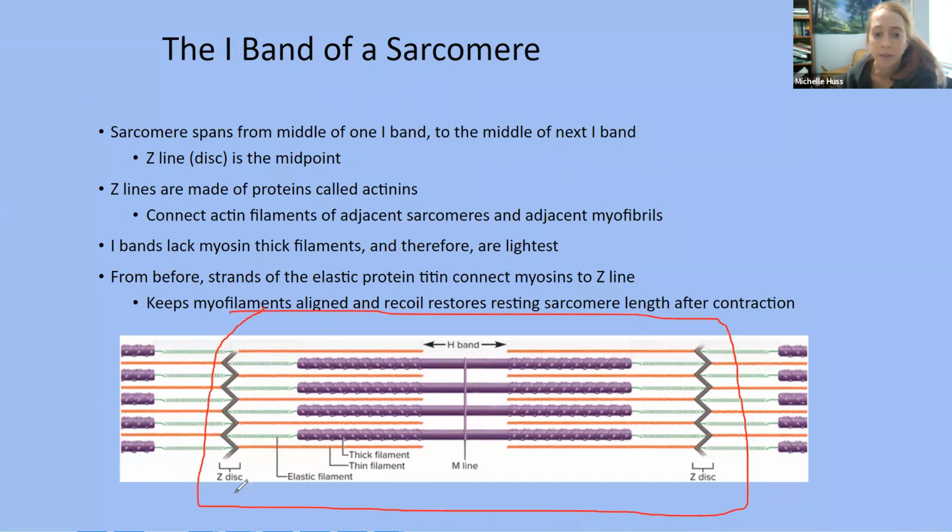The ends are called Z discs. I like to say a sarcomere is Z to shining Z, from Z to shining Z, because it's a Z disc. This is just a protein that kind of holds the whole thing together, okay? And then it's holding on to the thin filaments that are in orange here. And then there's an M line. This is the middle of this thing. And the M line is holding on to the thick filaments, or the myosin, okay? And you can see they're all kind of repeating. The green looking stuff right here, that's the titin.